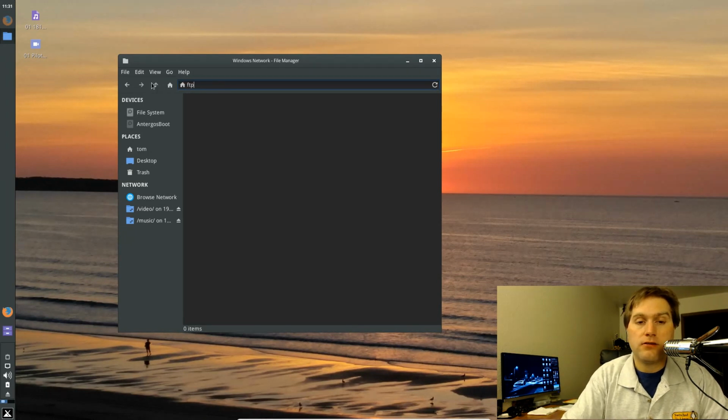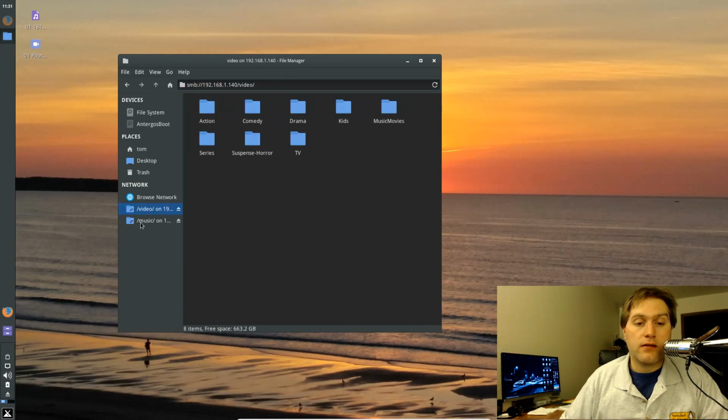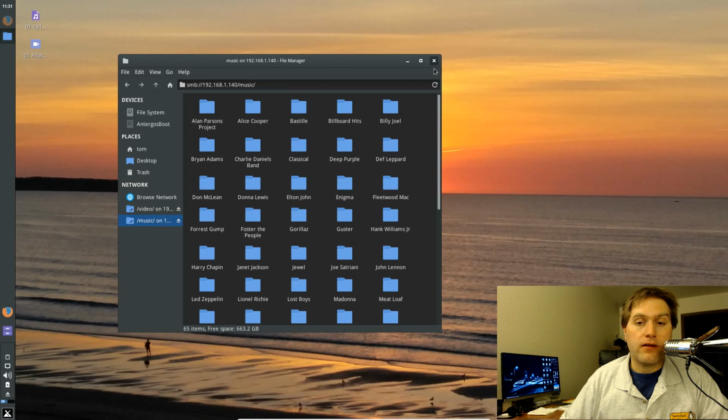In fact, you could do an FTP. I didn't completely test it, but you could do an FTP. You can do a Samba Media Share as well. And this is what I have, a Samba Media Share network, and I just kind of added these guys over here so I could move some files over. So it worked very, very nicely.